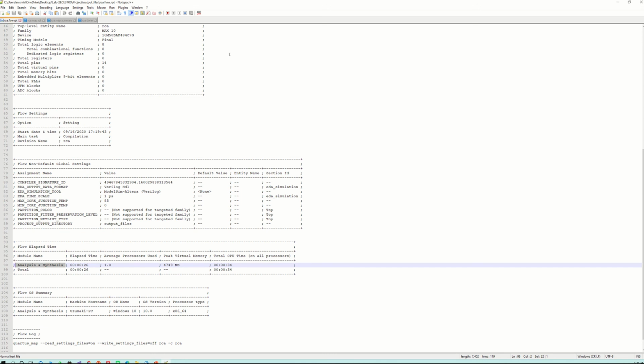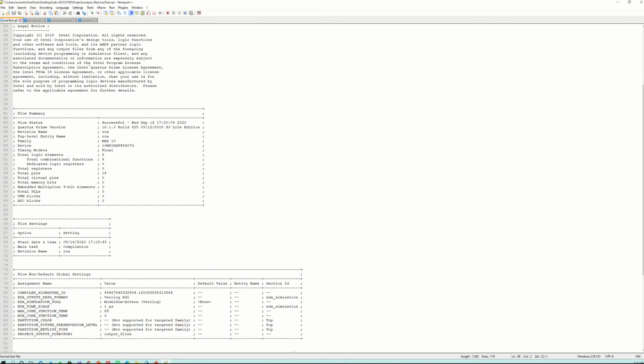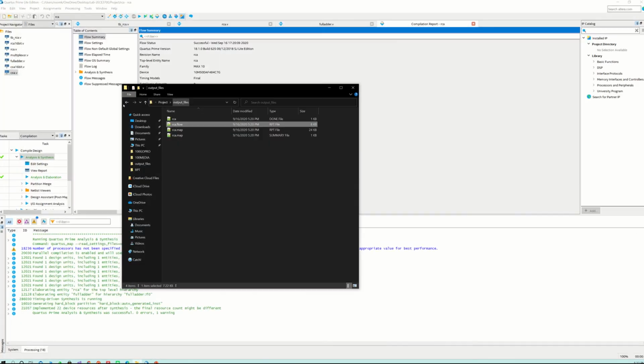But if you remember, there are a bunch of other things that happen once you do the pin assignments, and all of those will be shown here if you open the report after your pin assignments and things like that. That should basically be your flow report.